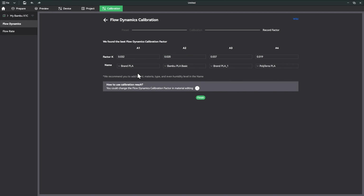If you remember, we had eSun, Bambu, SunLoo, and Polyterra in here. So now we'll want to make sure that we name these, and then they'll be available for us in the printer, and I'll show you that in a minute. In the first slot, we had eSun PLA Plus, and that was with the cool plate. Bambu Basic cool plate. This was SunLoo PLA cool plate. Polyterra PLA cool plate.